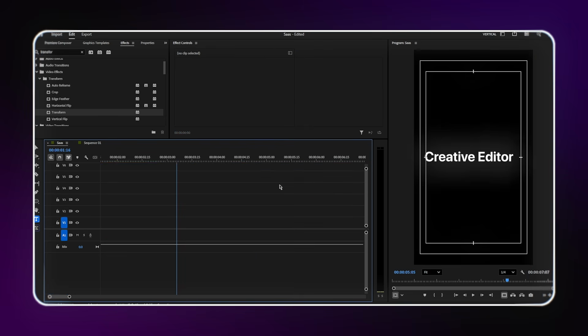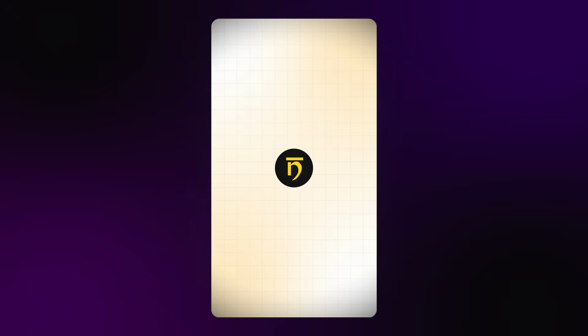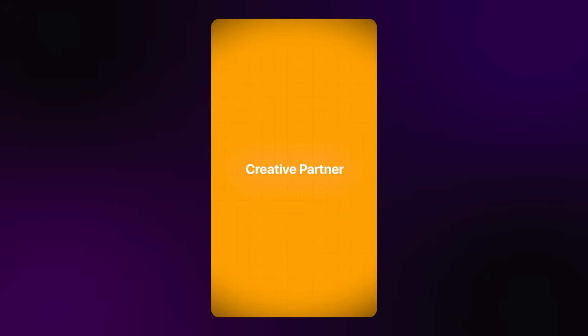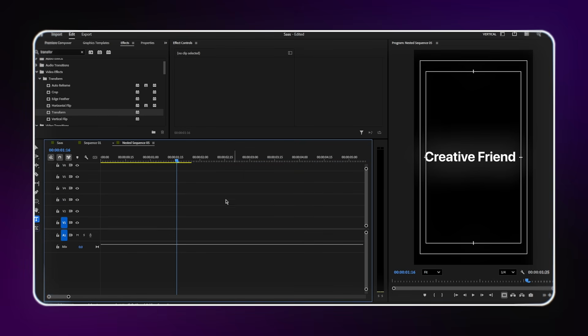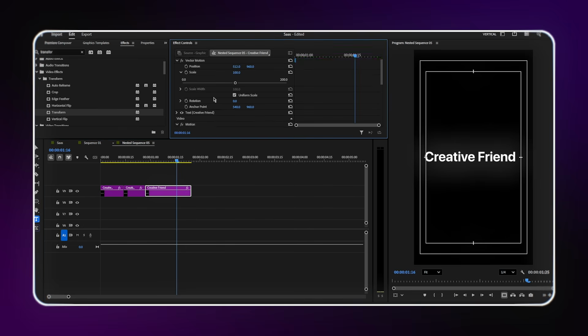Now we're setting up the moment just before the beat drops and the logo reveals. The text needs to exit in a really dramatic way. It squeezes horizontally until it disappears. I go into the nested layer and select the last text layer. In Effect Controls, I find the scale setting and uncheck the Uniform Scale checkbox. This allows me to change the width and height of the scale independently. I can make the text narrower without making it shorter.